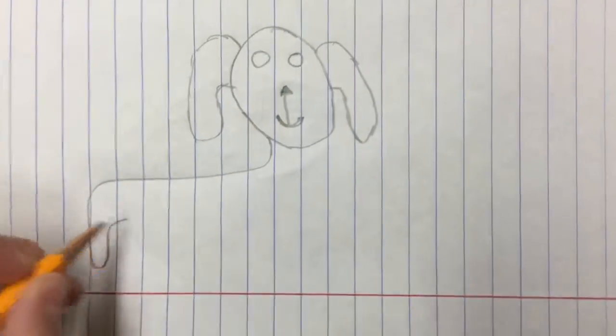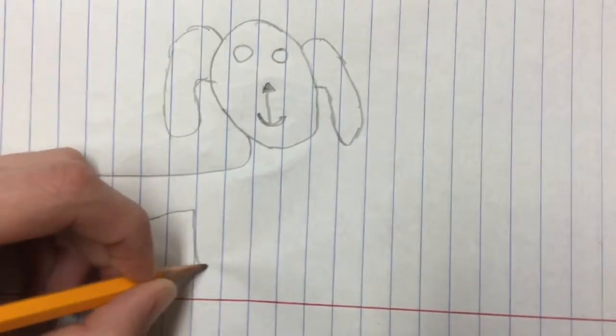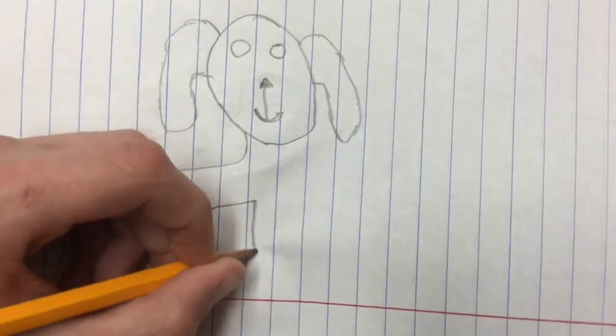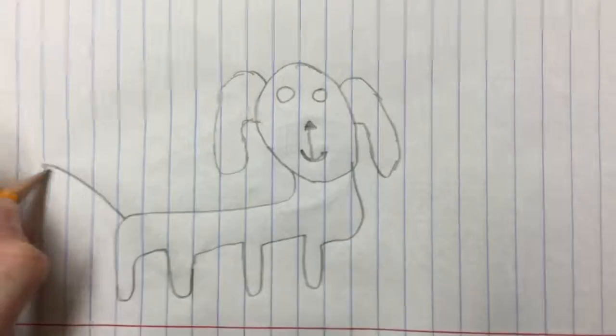Here's a foot. Here's a foot. The foot. Here's a foot, and then you finish with the body. And then here's the tail. Perfect. And that's how you draw a dog.